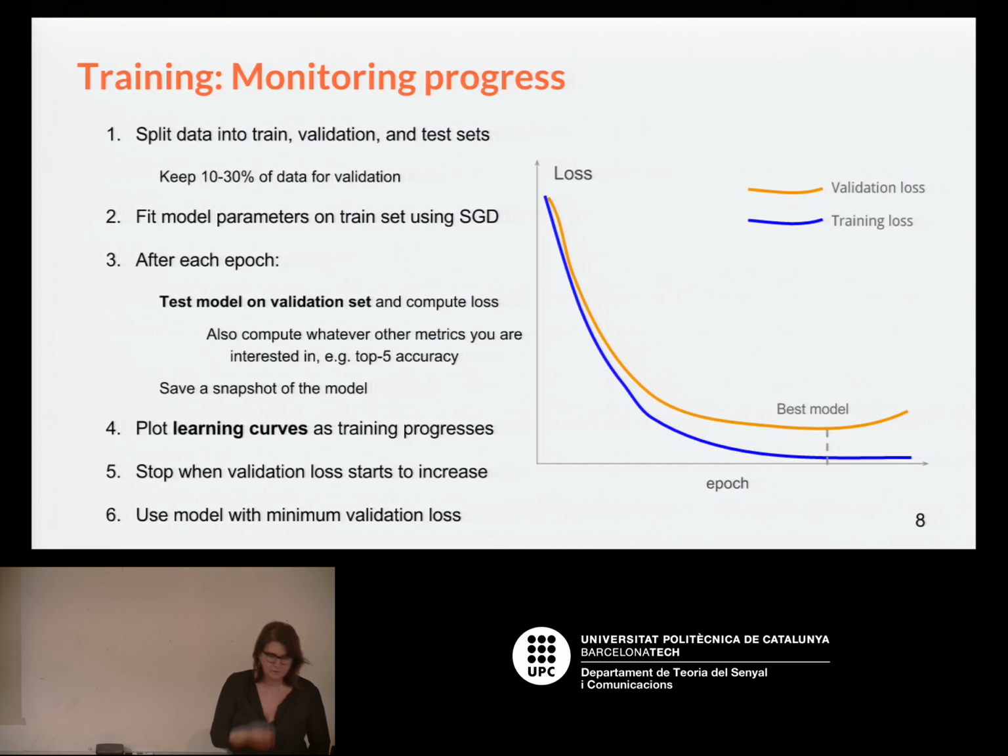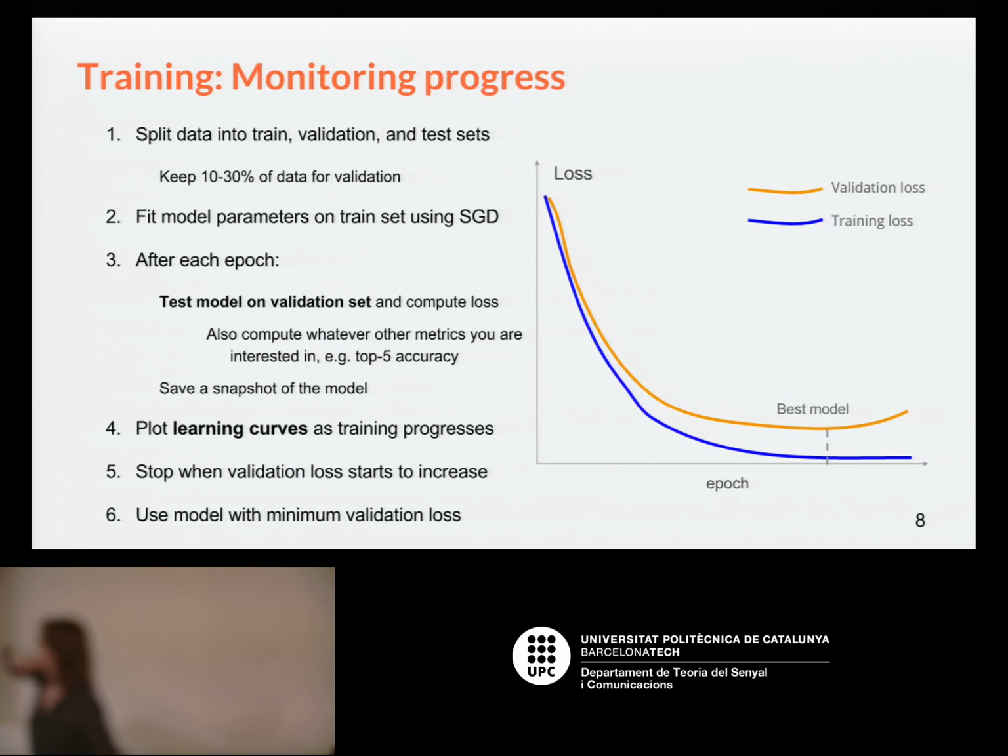When you see how your architecture or your network is working, you usually also plot your loss with respect to the epochs during training. Okay, what is an epoch? An epoch is when you have updated your parameters using the whole set of training data. You do one pass with all the examples, and then you see how your parameters are and what loss you have obtained.